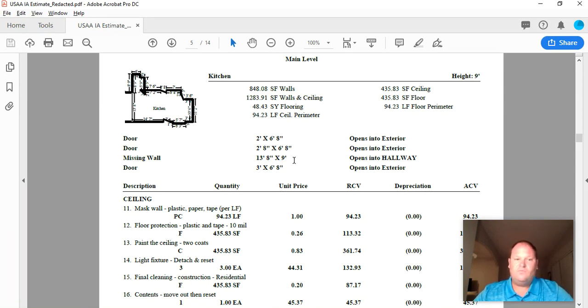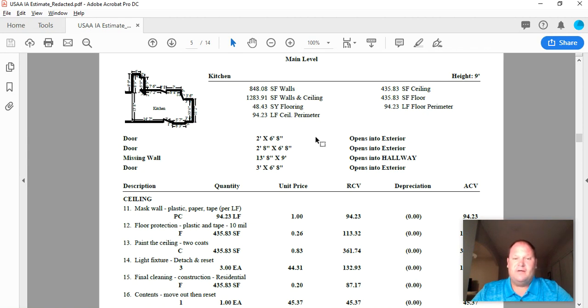Now, when I do my interior inspection after this, I don't normally do an interior sketch if all of the square foot walls and ceiling, linear foot ceiling perimeters, square foot ceiling, square foot floor, linear foot floor perimeters are within a few feet or square yards.